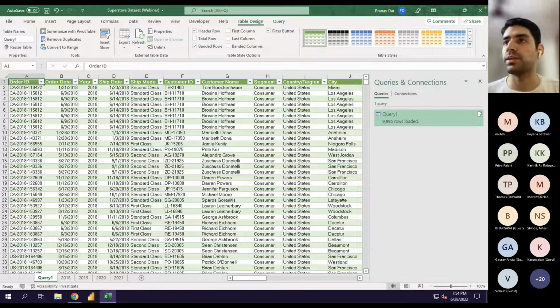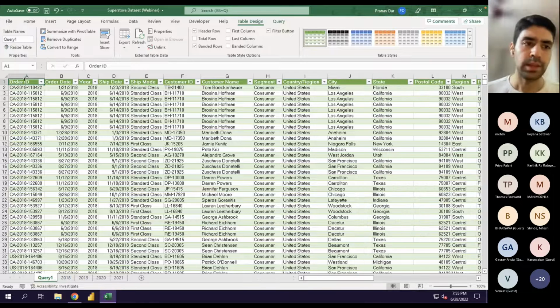I'm just putting this in the chat window. When you get to the blank query part, just type in this equal to Excel.Workbook and don't forget the brackets. Otherwise, you might run into some issues. If it's not happening right now, don't worry. Just exit the Power Query editor. Just come back to this and you can only work with a 2018 file here. That's fine. Or just pick any file and you can work with that. That's not really a problem.